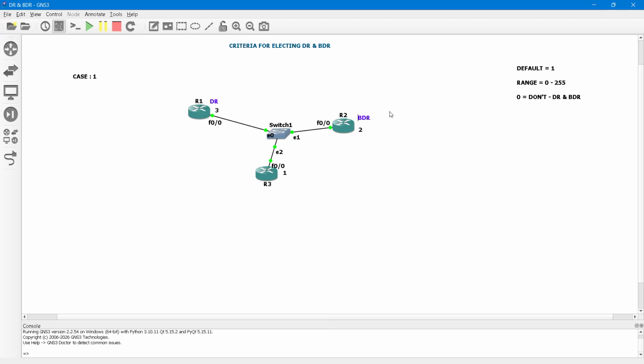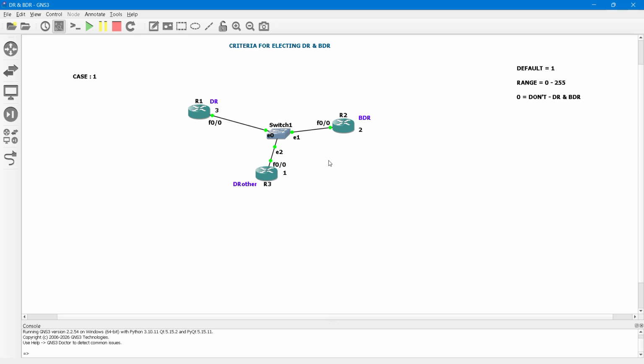And as in this topology R3 has the lowest priority value, it will become DR other. So this was case one, when all of the values were different from each other.